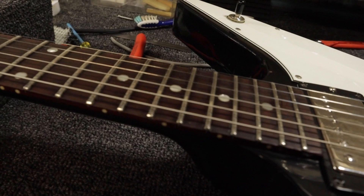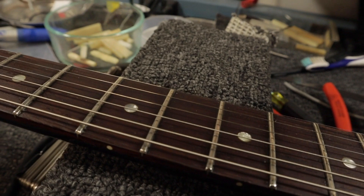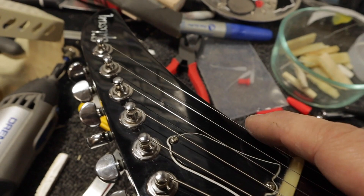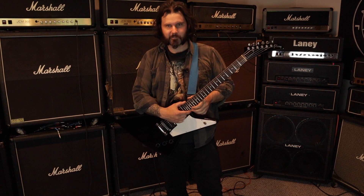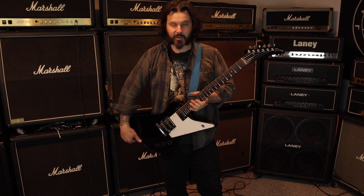I'm kind of beyond stoked because I didn't really know what we were going to end up with at the end — if more frets were going to pop, if frets were going to start popping under string tension. But no, it's perfect. Cutting a new bone nut, nice and polished, and it's staying in tune really well. The Gibson Explorer is back together and it's rocking. I was afraid when those frets had all those problems that I was going to have to throw my hands up, but we got it back together. It looks good — you can't tell that any of that work was done. Most importantly, the guitar sounds great.